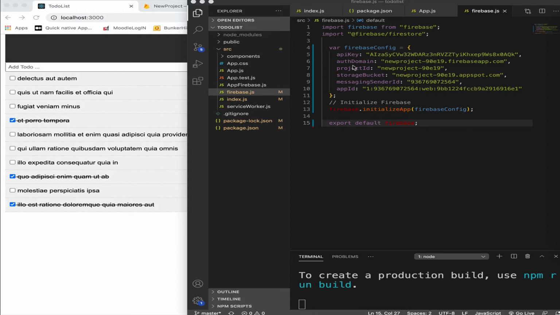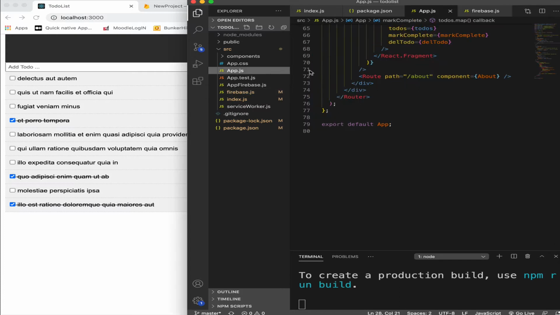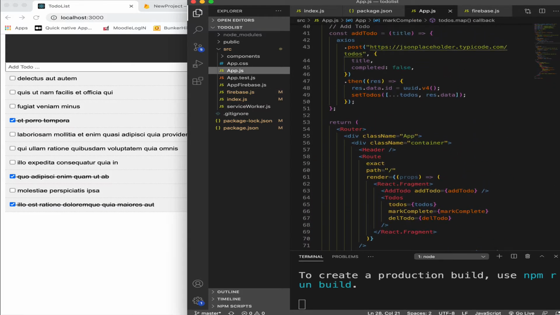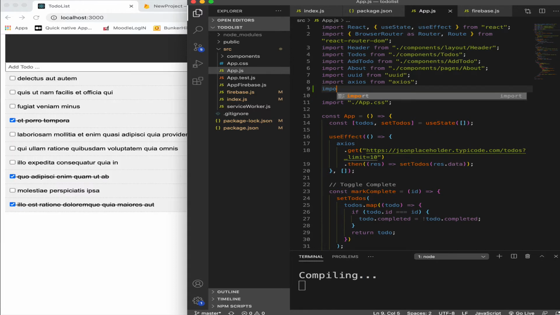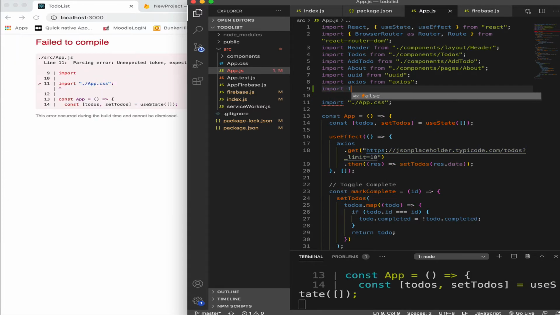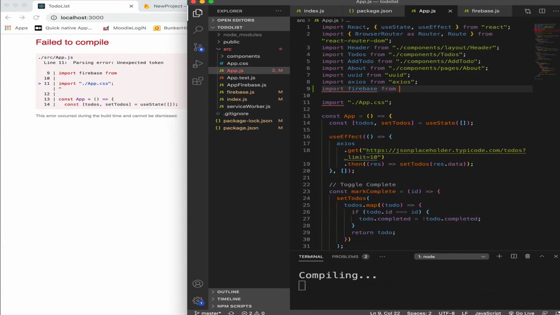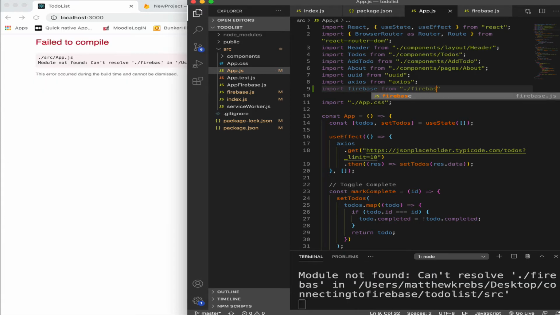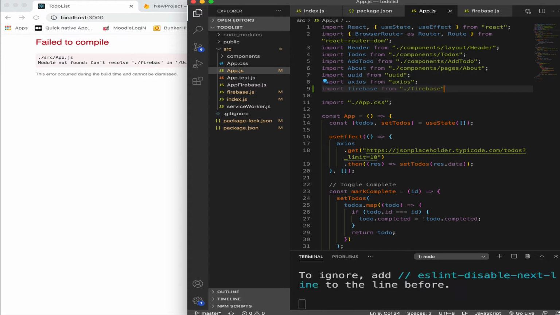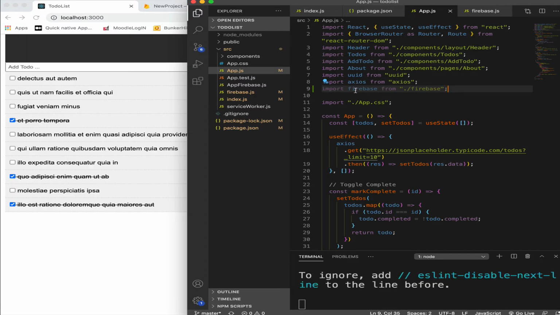So for me, it'd be inside the app.js, and I'll go at the top right here and write import Firebase from, in quotes, Firebase, just like that. Okay, so that's being installed. It's not being used yet, and that's why it's not highlighted like some of these other ones.